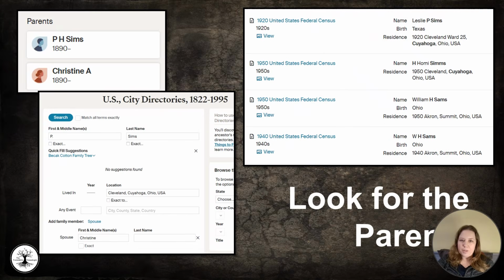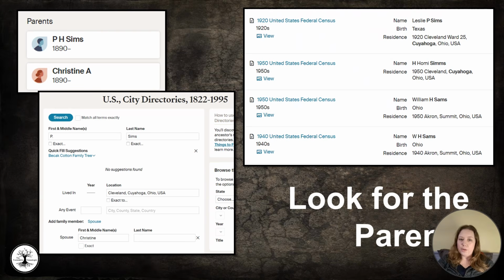So then I tried to find the parents. Most likely, he should have been living with his mother Christine in the 1940 census. Maybe she was already widowed. There were no records that could be them. Michael should have been showing up with his parents as a 5-year-old in 1920. Didn't see him. Didn't find any death records for those parents either.